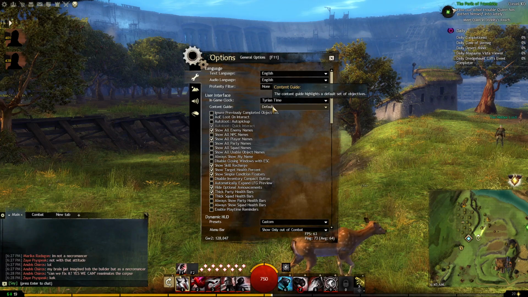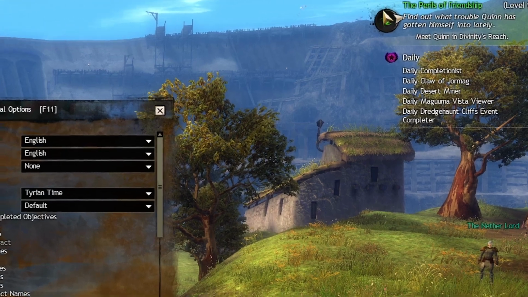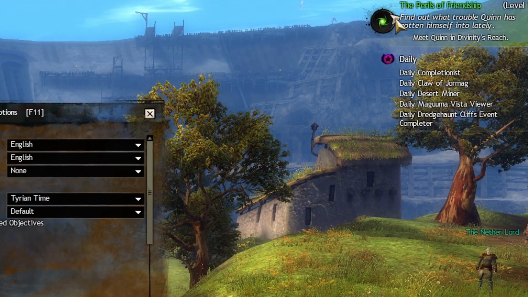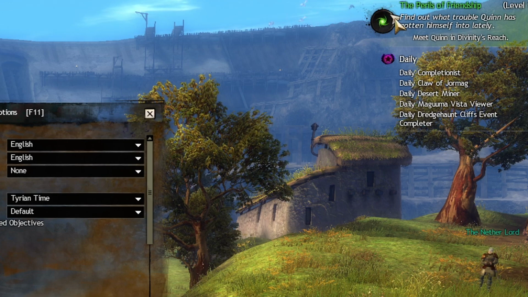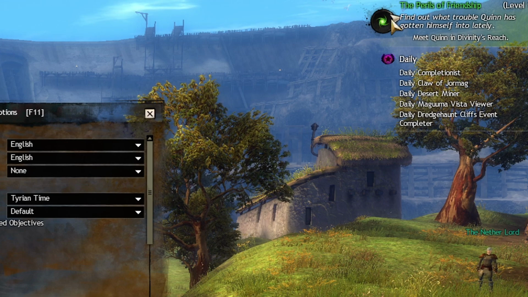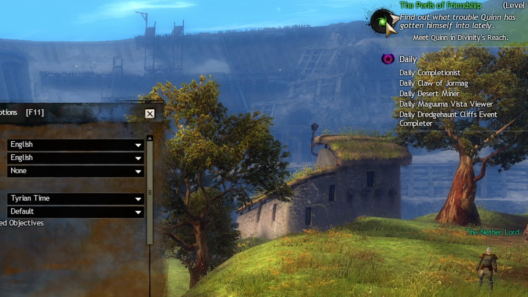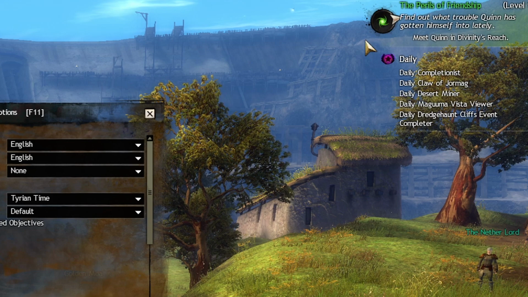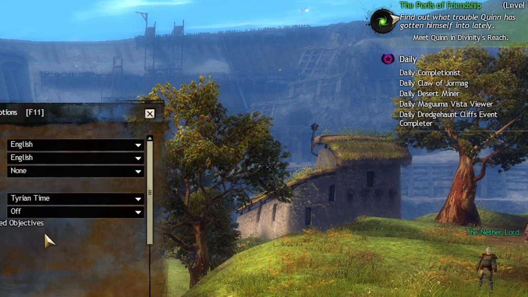The content guide is in the top right of the screen. It can give an idea of where things are happening and point towards them with an arrow. If you're ever unsure of what to do, you can use this to help you level up as you progress through the maps and the story. As someone who knows what to do and where to go, I always turn this off because it's extra clutter that I don't ever use. But if you're new, it can help you for sure. But for me, I like to turn this off.